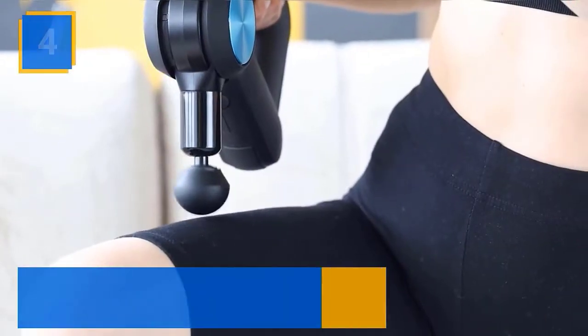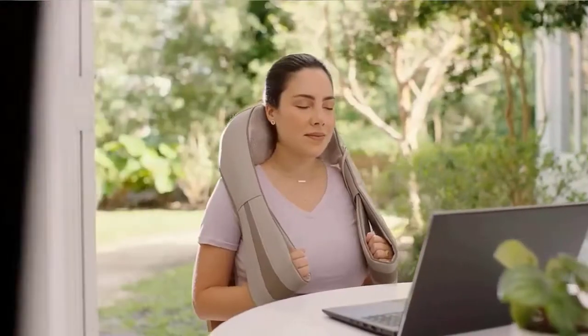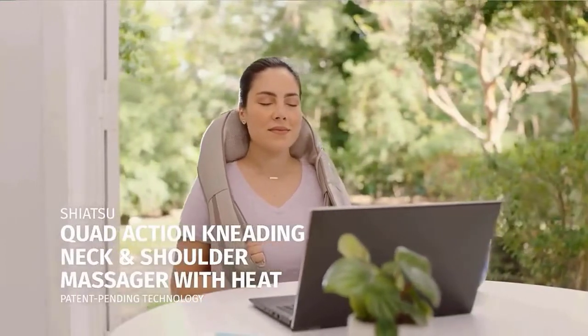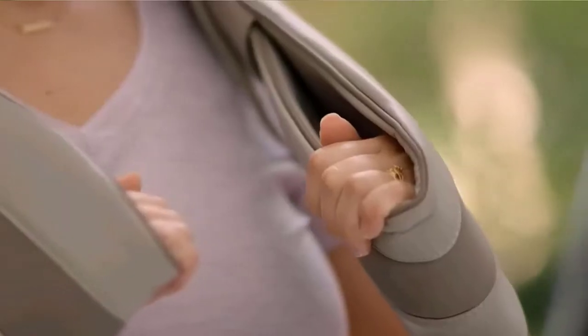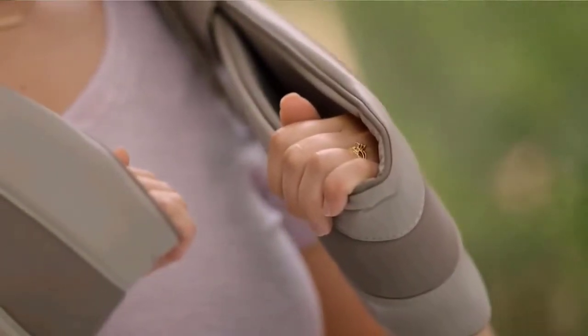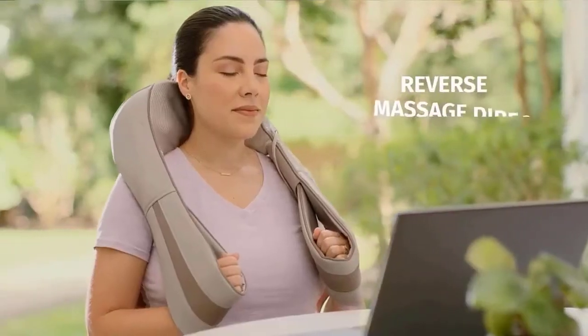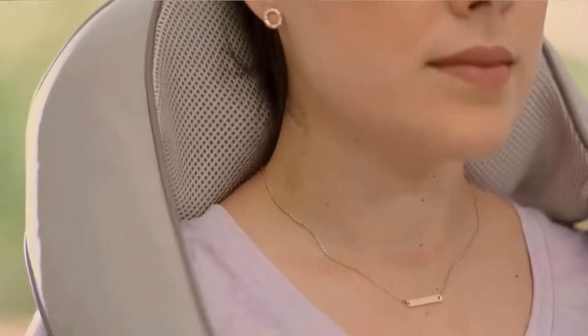Number 4. HomeMedics Shiatsu 2. This heated massager is lightweight and portable. No longer get neck or shoulder cramps while you're sitting in an uncomfortable airplane seat or a small car. This massager will easily fit into any regular-sized travel bag, gym bag, or carry-on. Relax and give yourself a rejuvenating massage whenever you're feeling stressed. Enjoy the convenient 15-minute auto-shut-off mechanism that is incorporated into all high-quality massage products.